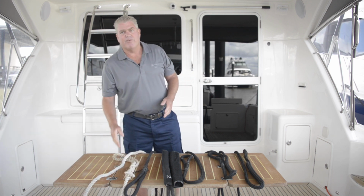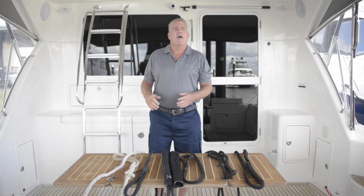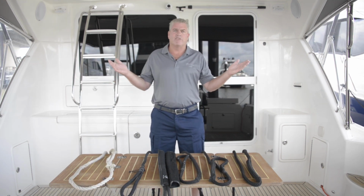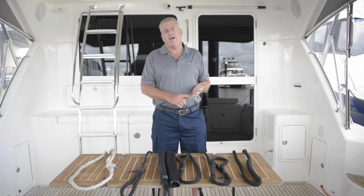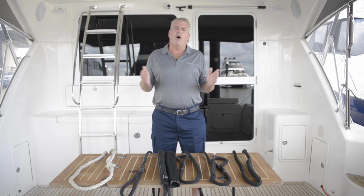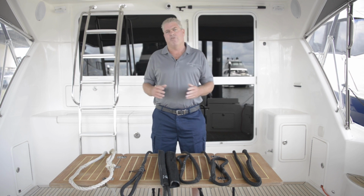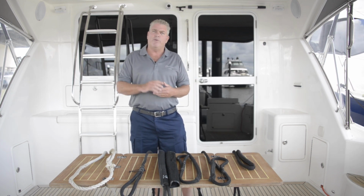So it's probably time to have a little talk about UV ratings and different types of ropes. How long should a piece of rope last? Well, that's a bit of a question, that one. UV rating, salt, sun exposure. I suggest every time you go boating, have a quick look at your mooring lines and make sure they're in good condition.